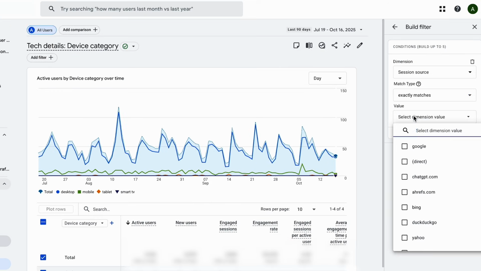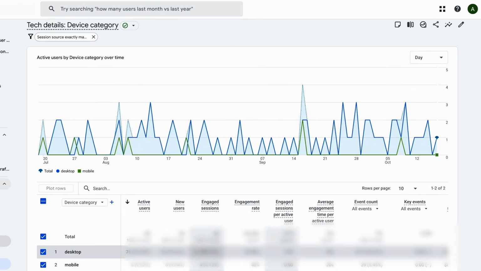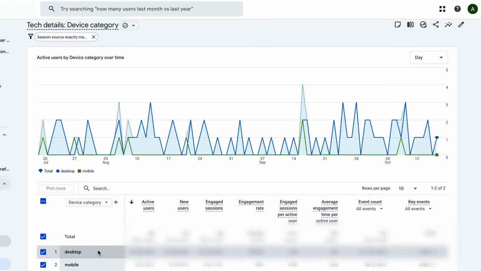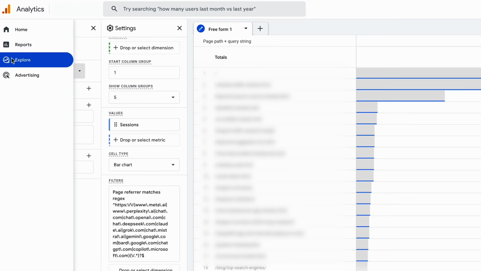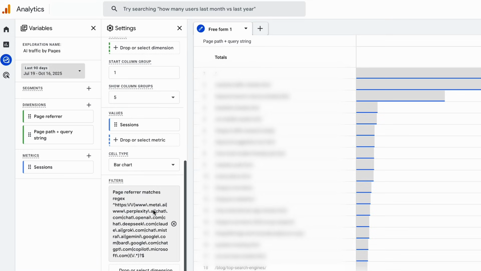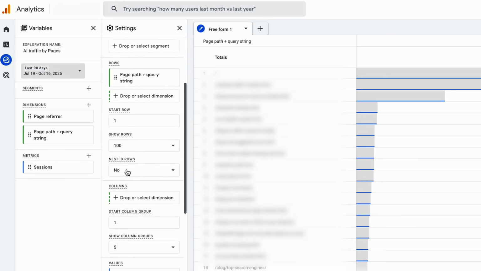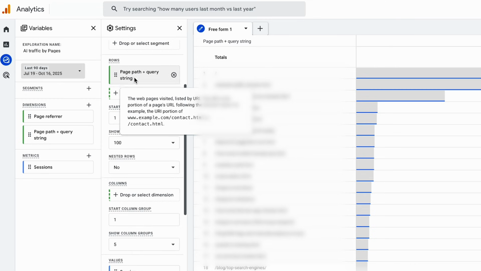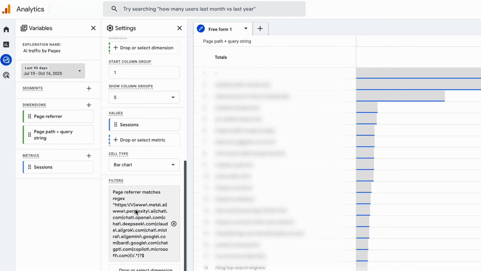Just keep in mind that demographic data isn't always available for AI referrals because of limited tracking and privacy rules. You can also build a custom report in the Explore section. For example, to focus on traffic from AI engines only, you can create a separate report here with the breakdown of AI engines or URLs where traffic comes from AI engines only.